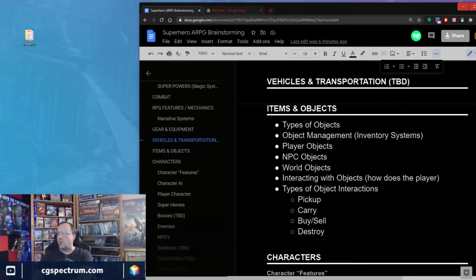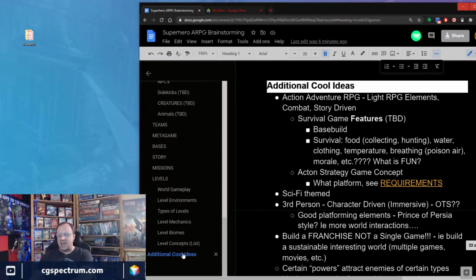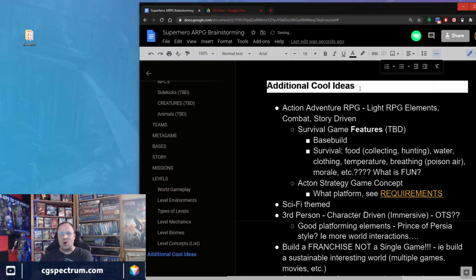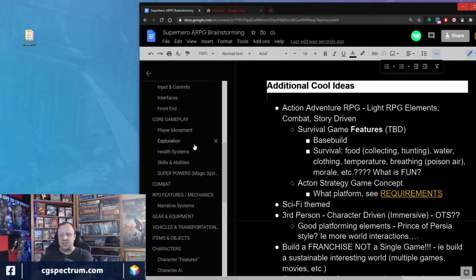So yes, Luke, to your point that every idea is okay right now, you'll see that I have this section for additional cool ideas, and I will definitely keep moving things from the upper area down into this cool ideas area. It's really important to me that we never lose any ideas. But we also need to know, again, what ideas should be there.